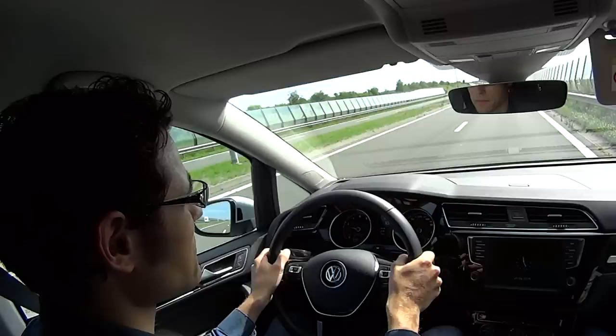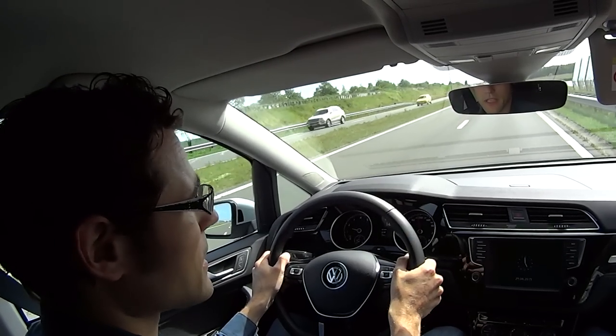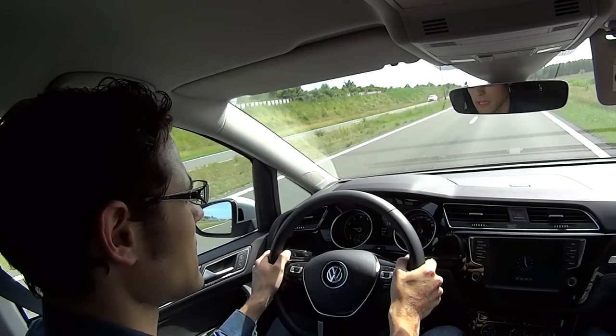The diesel is always creating this typical diesel sound a little bit, and the petrol just makes you feel more relaxed. However, if you push the throttle down, then the TDI has an advantage, because with equal horsepower the diesel always has more torque, and you really feel that here. So if you're more for motorway driving and also want to overtake some people, then maybe do get the diesel or the stronger petrol engine with 180 horsepower later. That one will also be very good for the motorway.